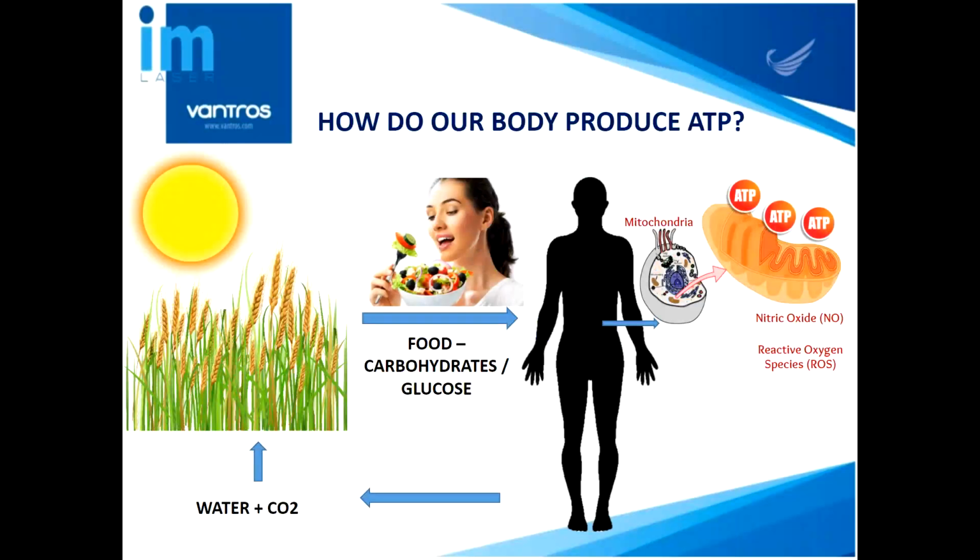So how does our body produce ATP? How does this whole thing come about? Let's go back to school time, whereby in our science class, we have this green bean. You put it in a sponge, and you put it in a bottle. One bottle, you have water, you have the green bean, but you hide it somewhere there's no light. And then maybe the other one, you have the green bean, but no water. And the other one, you have everything.